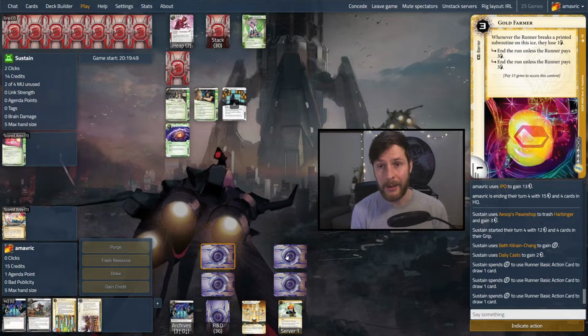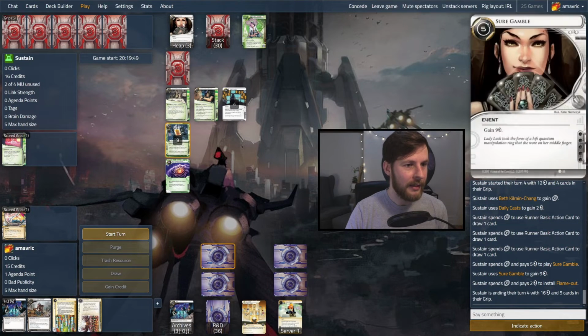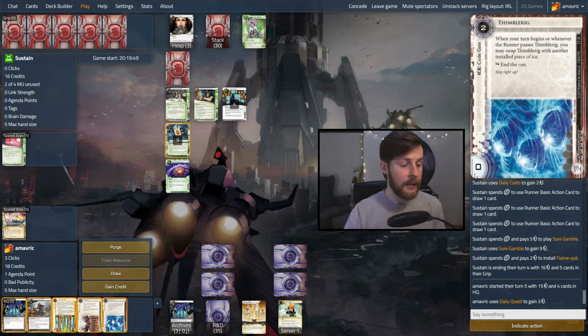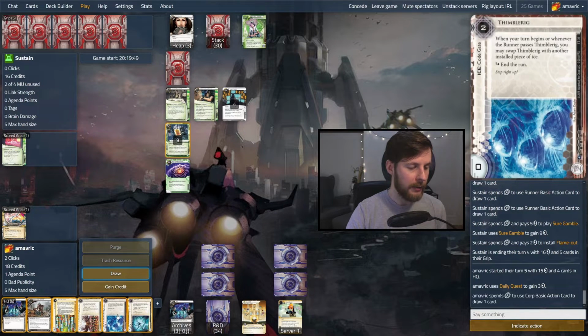Enkuza is pretty good against Gold Farmer, and by pretty good, I mean incredibly expensive. I think it's 2, 4, 5, 6 credits to bounce it, so holy shit, how did they get that much money? Wait, what happened? How's their economy this good? Wow. The economy is way better than any other time I've seen this. Oh, Thimble Rig early is really good too. It just ensures that we can have a way to move our ice around.